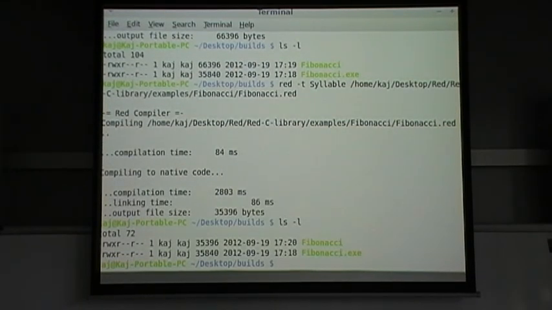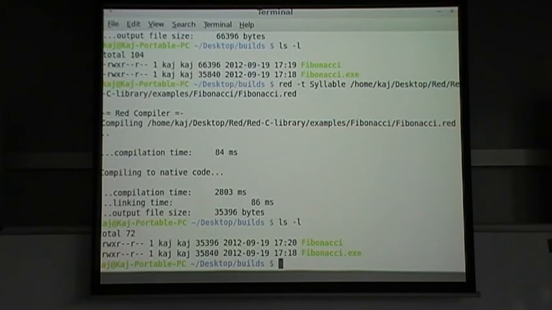And the interesting thing is that Rebol doesn't run in the Rebol 2 version on Syllable, because it hasn't been open sourced. And Rebol 3 runs on Syllable, but that's not really necessary, because we can cross-compile. The only thing I have to do is say dash T, and I can simply cross-compile. And I can transfer this file to Syllable, and it just runs. And I can target Android, and if you have ever written an Android application, the only realistic way to do that is to cross-compile it, and Google supports a cross-platform, cross-development chain, so because Google is not too evil, you can develop Android applications from Linux.